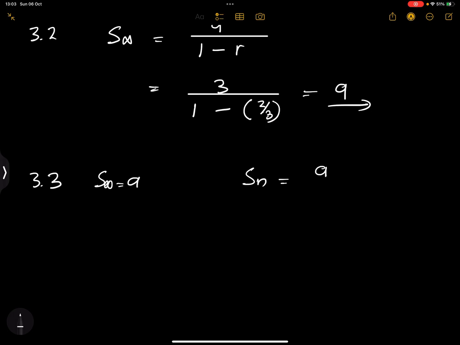We know sum to infinity, we just found 9. And now let's find an expression for SN. So SN would be A—please remember, in this case for a geometric series, it's 1 minus R exponent N divided by 1 minus R. So SN, we know our A value is 3, this is 2 over 3, to the exponent N. Let's rather use square brackets so that we'll see the difference there. And this is 1 minus 2 over 3.